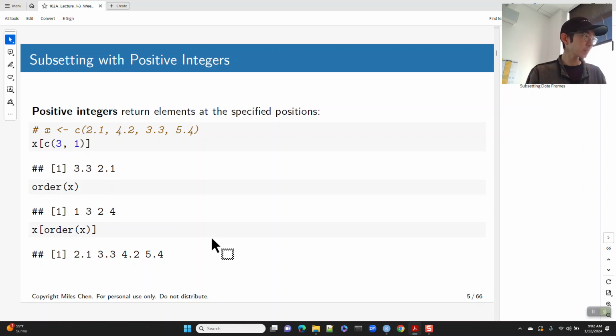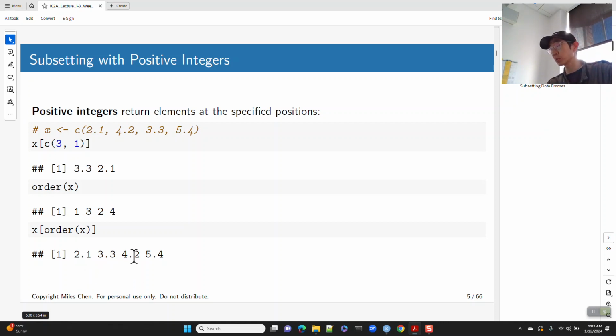Order x is a function that we apply to x, and what it does is it returns the indices of the elements that you would need in order to put the vector x in order. So if I subset x using this vector order x, which is basically saying take x and give me the first element, third element, second element, and fourth element, then it will put the values of x in order from least to greatest.